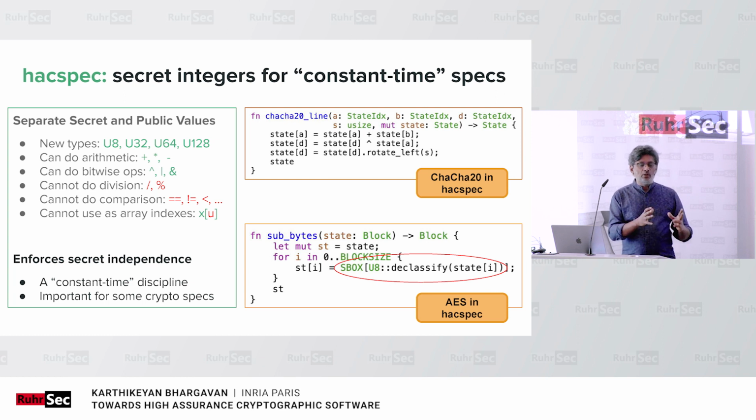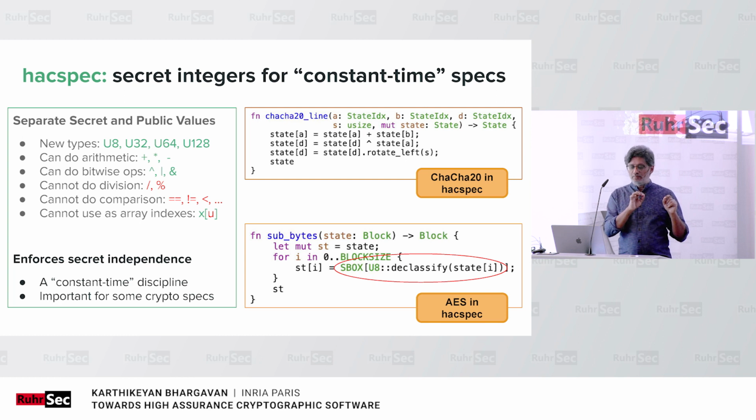But even if they look at the implementation and then they write their thing, they're going to use this spec as a guide. They use the RFC as a guide, and so they're going to use your spec as a guide. So if you could mark, OK, these are the integers I'm assuming, or these are the arrays I'm assuming are secret, and these are the arrays I'm assuming are public, that's actually very good documentation for the implementer. Not just that, it might also help you point out the places where you have to be careful.